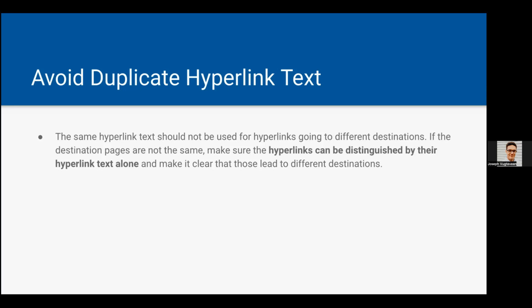So you want to make sure they're distinguishable from each other. It is an issue if you cannot tell where you're going between two links that say the exact same thing, if they go to different destinations. You can use the same hyperlink text if it goes to the same destination. That's totally fine.